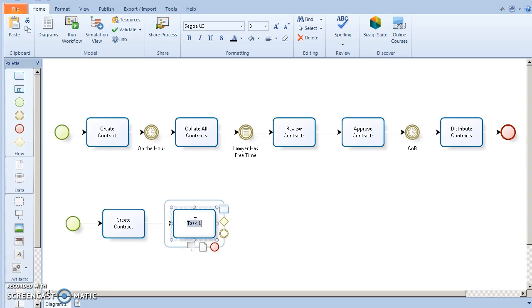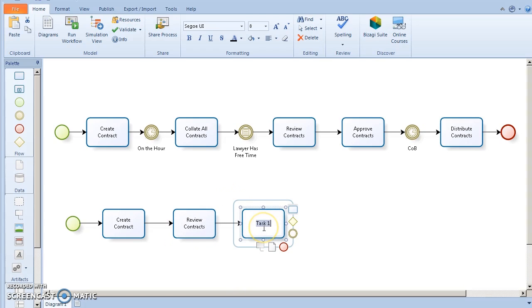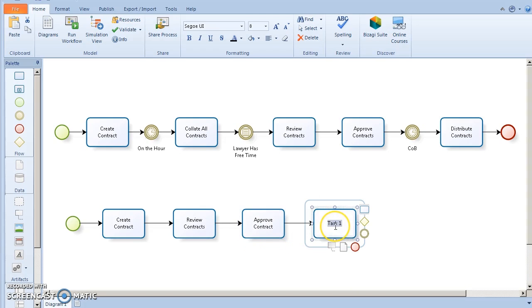And then if we could, rather than collating the contracts, send them directly to an attorney who is available, perhaps somebody whose job is specifically to review these contracts. So we create it, it gets reviewed, it gets approved and executed. And then as soon as it's executed, it gets distributed. So let's go to distribute contracts.